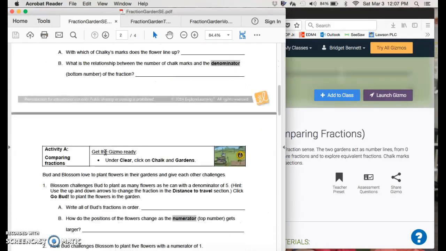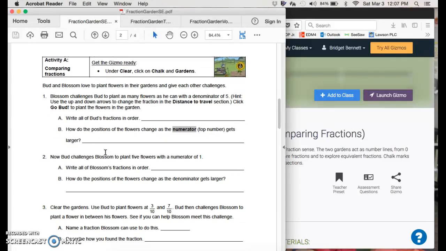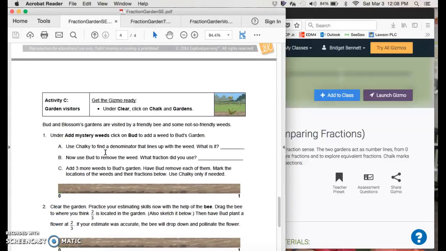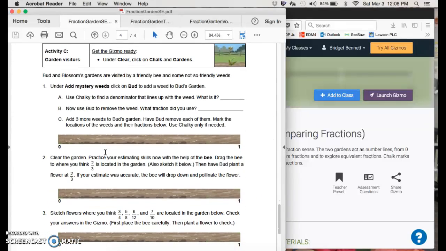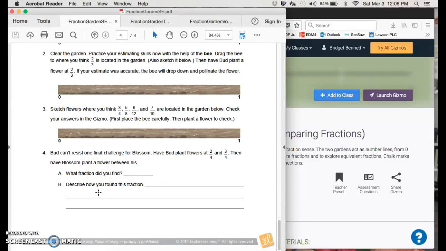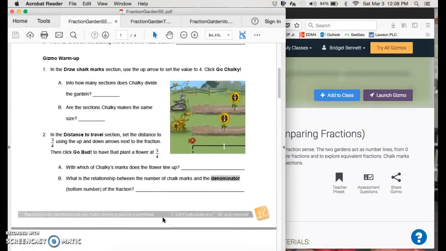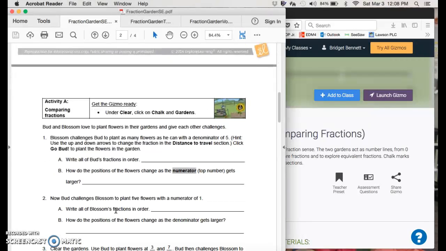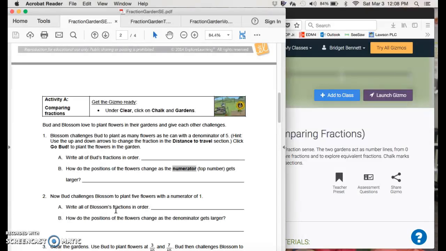And then it scaffolds up from there with 3 activities: an activity A that builds on to activity B, that builds on to activity C. And by the time they're at the end of activity C, students are much more challenged. They're needing to really apply the learning that they've done in the previous activities. So this is going to be a higher depth of knowledge by the time they're completing a lesson, whereas up at the top, it's really just introductory, more kind of direction-based, do this, do that, do this, do that.